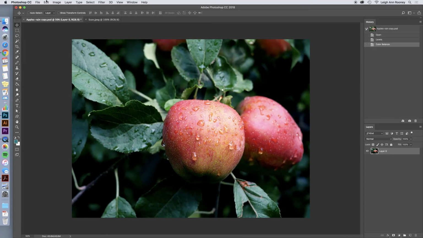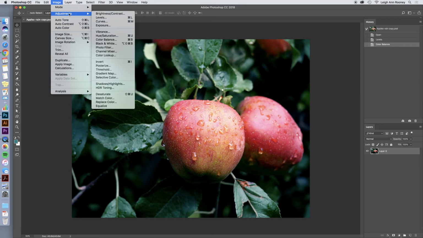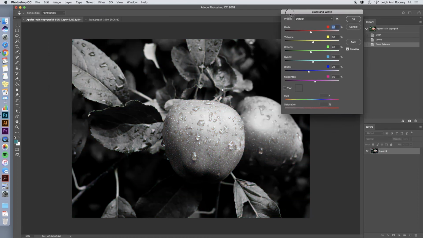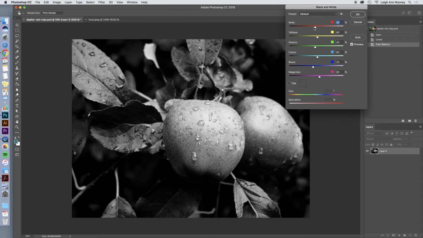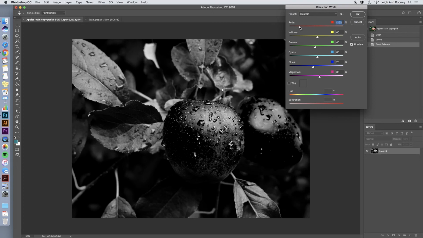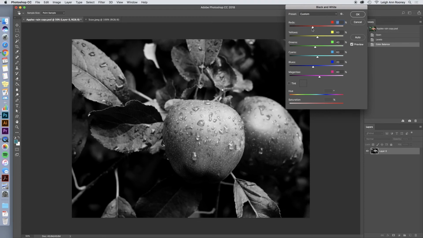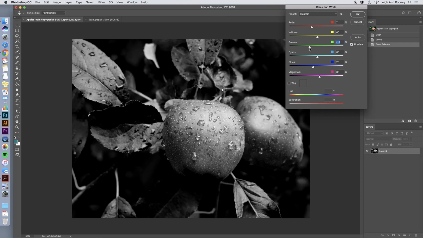The next thing I want to show you is image adjustments, black and white. So this is not just making it black and white. In this dialog box here, you can choose to make the reds, whatever was red in your photo, and I have these apples, you can make them darker. See how that's making whatever red darker or lighter. So it remembers the color information, and I can make the greens a lot darker.